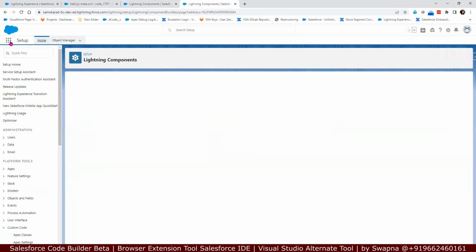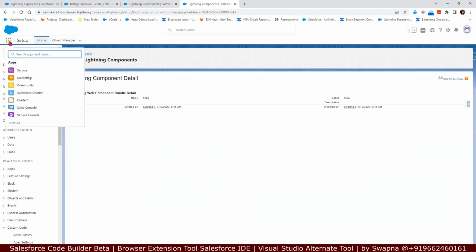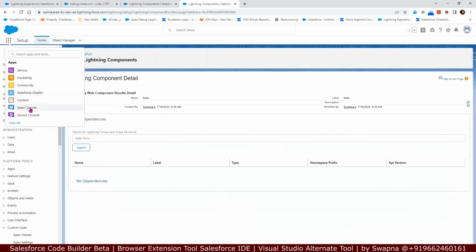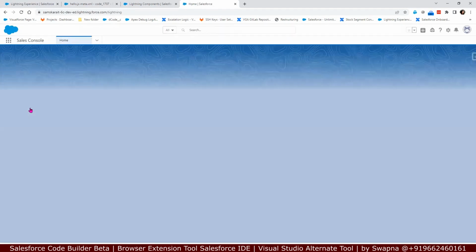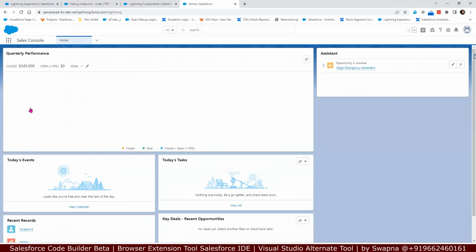Let's duplicate this page. And let's connect it to the sales console. Edit the page.